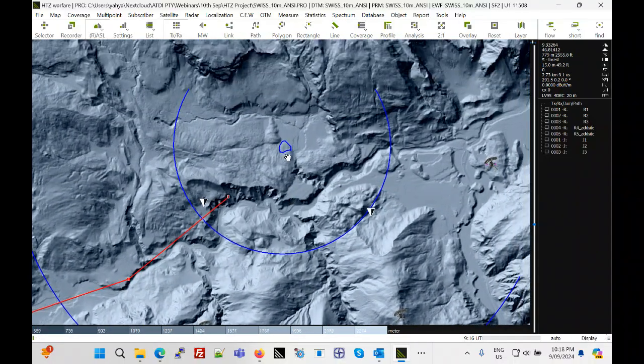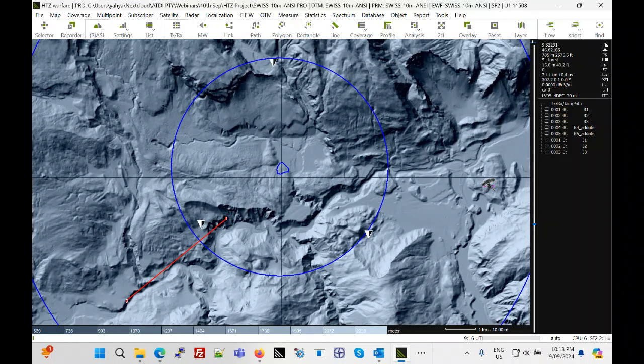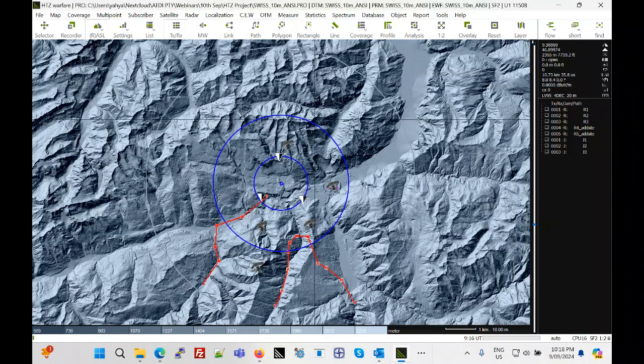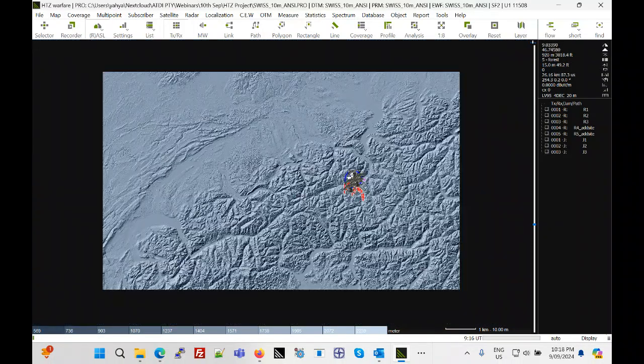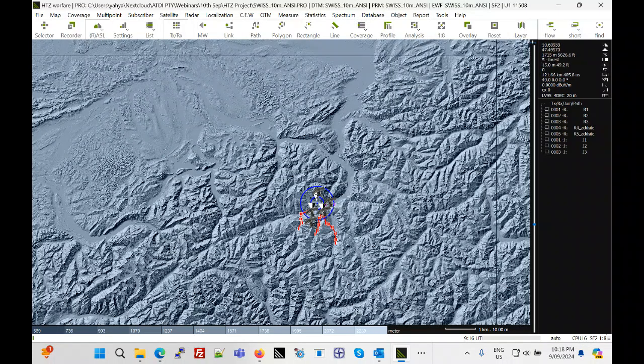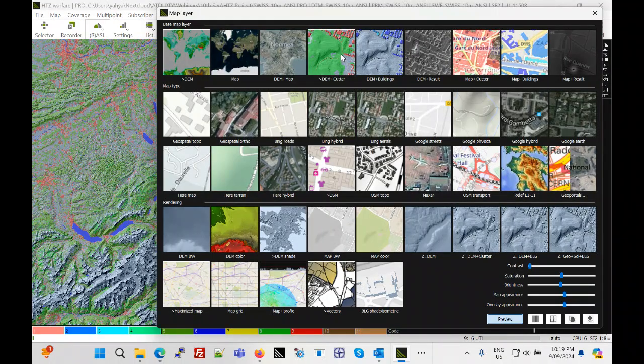So this is roughly the area I'm trying to protect. Okay, and I've got here a network. I'll talk about the network later on, the jammers, the radars, with the predicted flight paths and so on. But for now, let's just focus on the map. So this is the map that I'm going to use. And on the top of this terrain, we have what we call the digital clutter model.